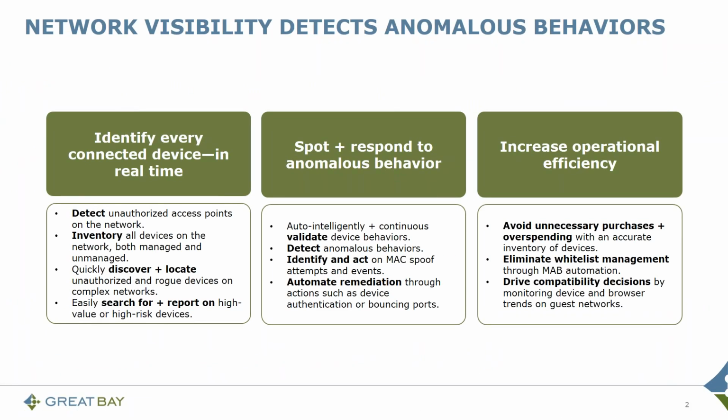So good visibility does serve as the foundation to any good security practice. That's well known, and there are obviously many benefits to having complete visibility to your network, like detection of MAC spoof events, which we'll show here in a minute. But there are other benefits as well, things such as ease of use. Device mobility is something that, as our networks become more advanced and more complex and there's a move to mobility, the need to easily move devices around a network becomes more and more critical. The ease of use comes into play with the MAC spoof because you need to be able to differentiate between one device changing locations and being detected in two different locations at the same time.